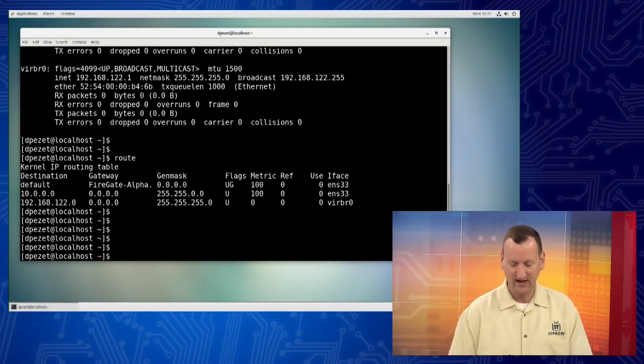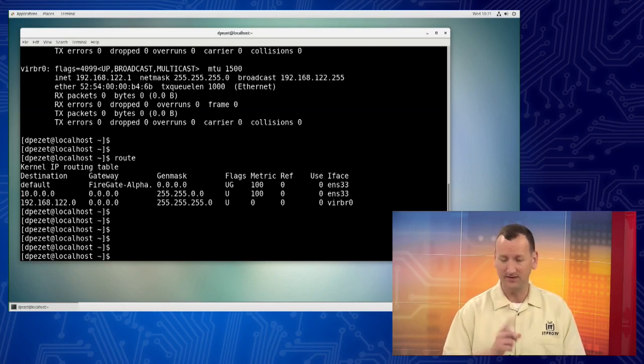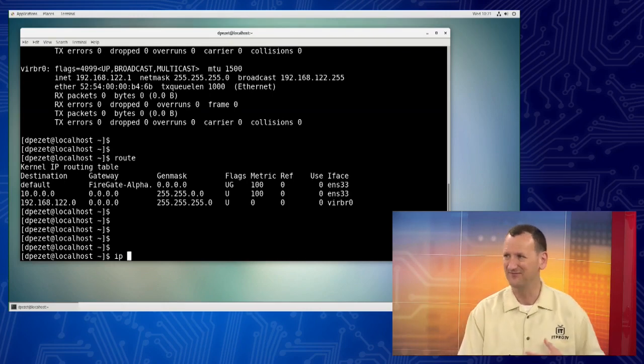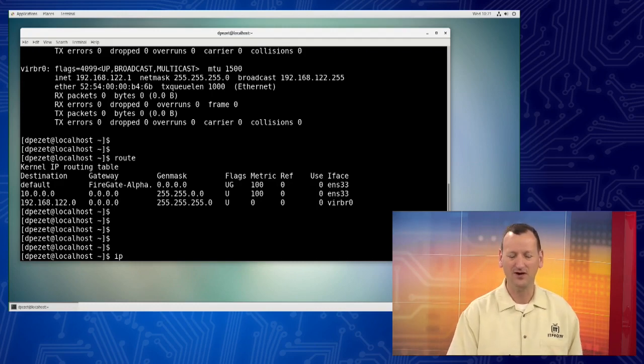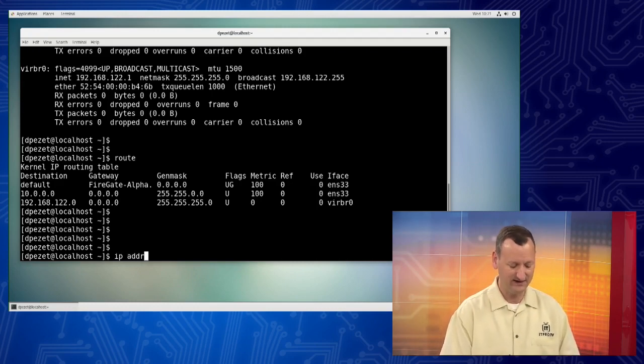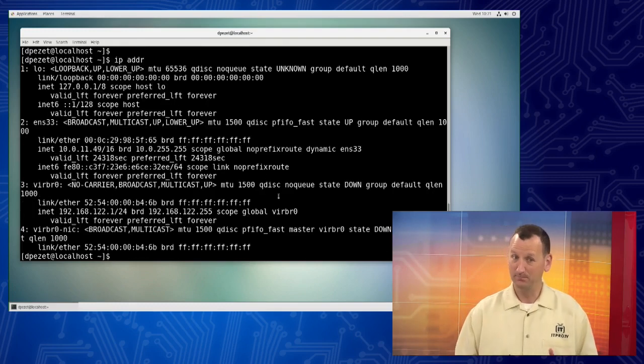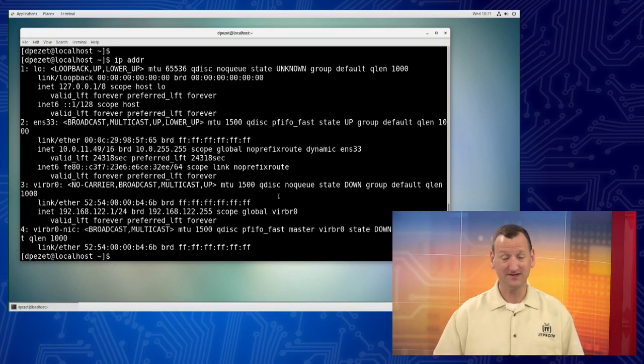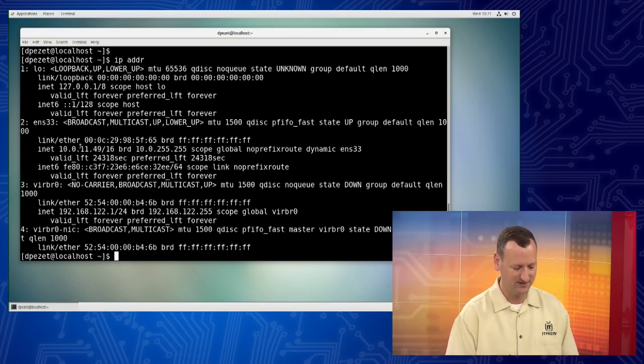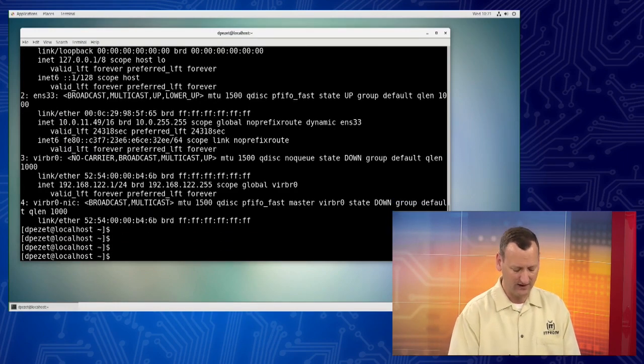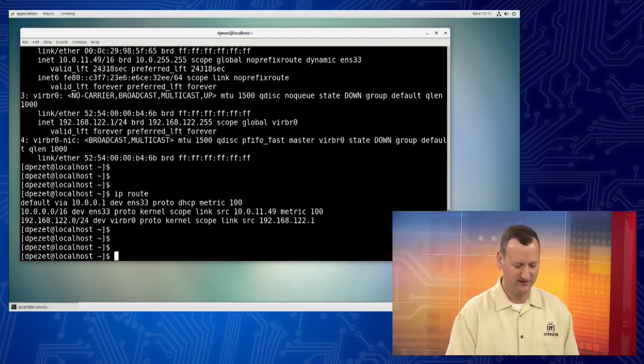The new commands have all of this rolled up into one command. There's a new command called ip, and we can use that for configuring Internet Protocol. If you type ip addr, it will show you your address information. And so I see basically the same output as ifconfig, just in a new command, right? So ip addr, and I can see my address right here, just like I did before. If I want to see my route, I can run ip route. And right there, I can see the routing information, again basically the same information as the old one.